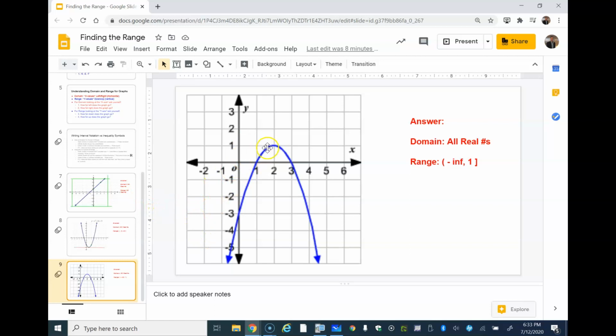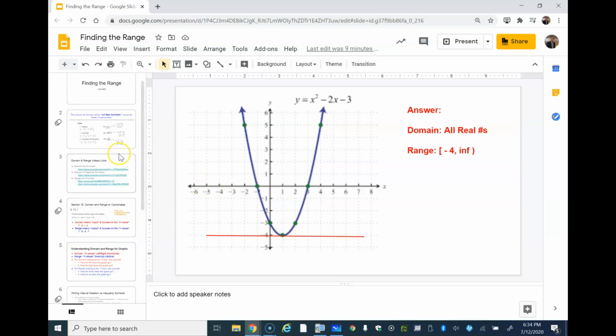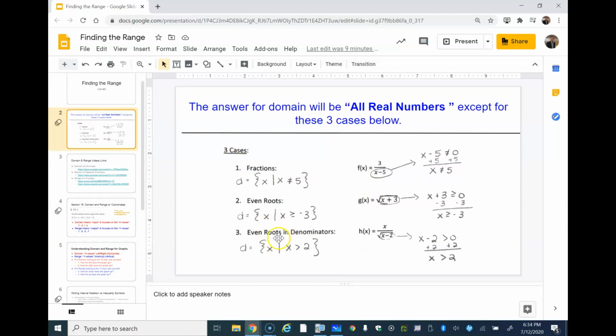So option 2 is we're going to take the equation and find the inverse of that equation to find the range. Because not all graphs will let you look at them and clearly tell that it goes through 1 or through -4. So this is where we take the equation and find the inverse, and we do the exact same thing, finding the 3 cases to figure out the domain, because the inverse of the function is actually the domain. I explained that a little bit more in my example.